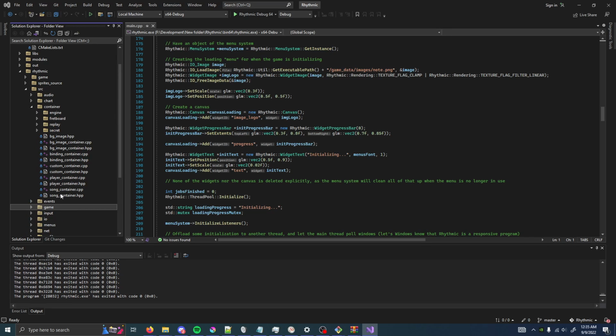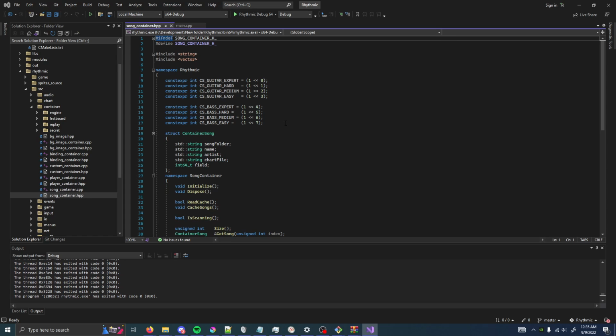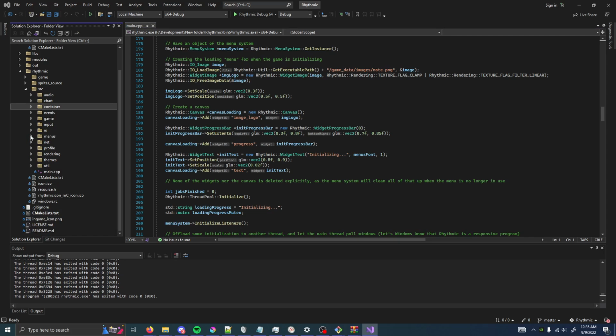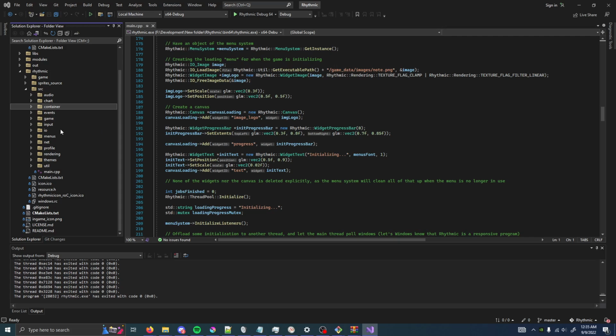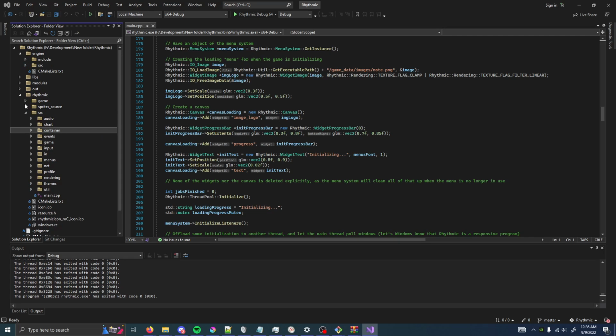Containers. All of the songs are loaded in song container. And then profile, all the rendering code. Yeah, that's pretty much it.